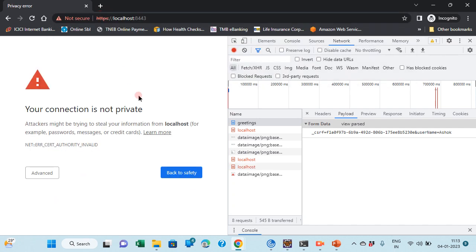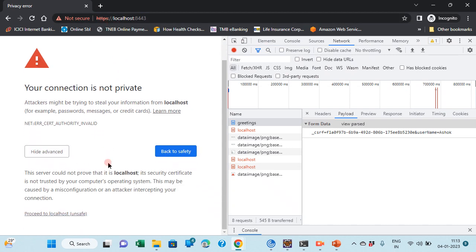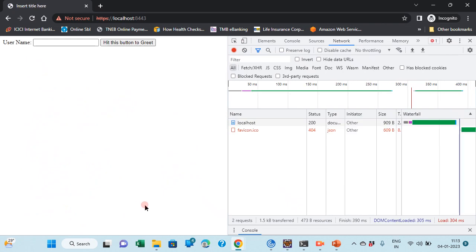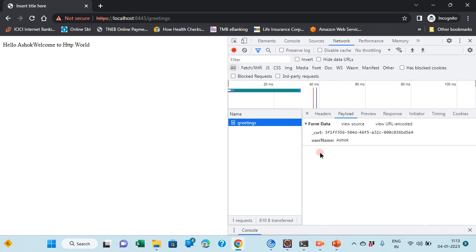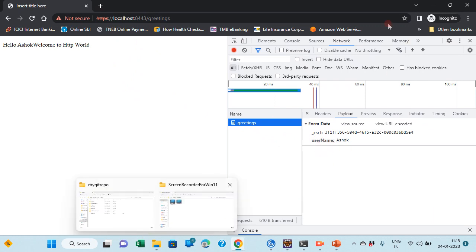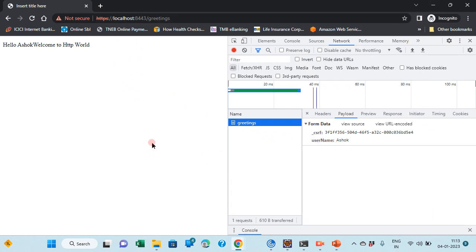See here, it is HTTPS. Got it? Now the application is migrated to HTTPS. Greetings. Now you can see the CSRF token and the username also. So that's it. Thank you.